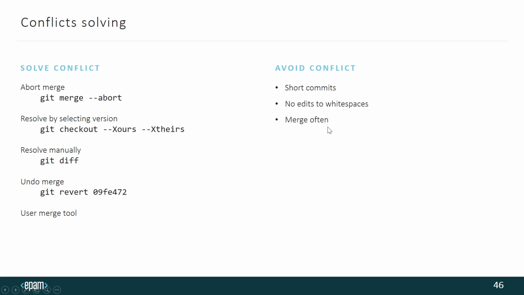And frequent merges allow us to distribute possible conflicts in time. If we merge a branch with another one once a month, we're likely to have a conflict. But if we do it daily or at least weekly, then the likelihood of a conflict decreases and they will be easier to resolve. The simpler the file, and the fewer changes and commits we have, the easier resolving the conflict is for us.